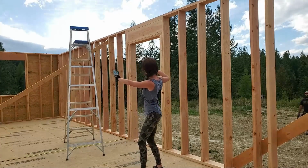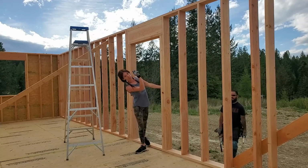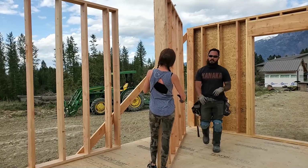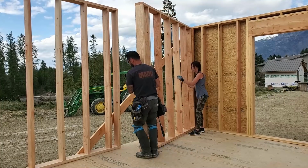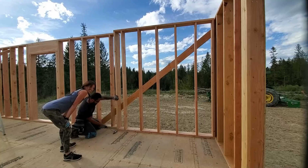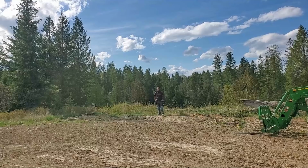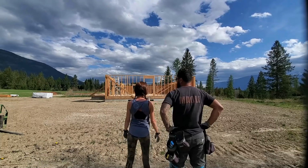So now we have our boys' room wall, and our mud room wall, and our mud room door, onto the girls' room. Good job. So sound. Good job. He's doing it. He's doing the stand back. You want me to stand with you? What do you think? It looks like a house.